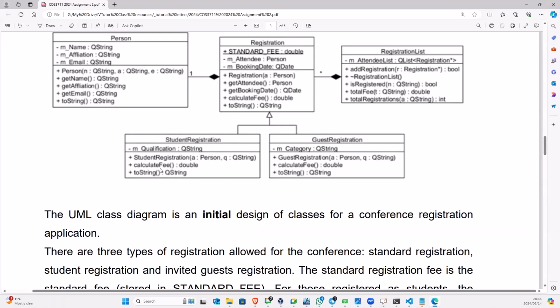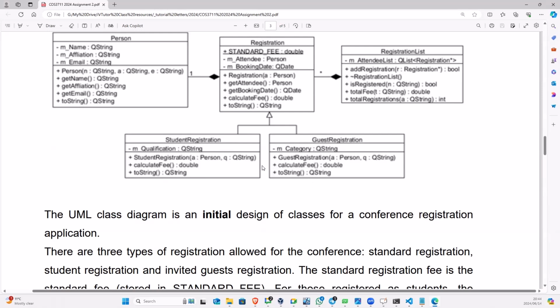For example, calculate fee. Calculate fee exists in the base class. It's being overridden by both classes because it's there and it's here. ToString is another example. This function exists in the base. It's being overridden by student registration. It's being overridden by guest registration.